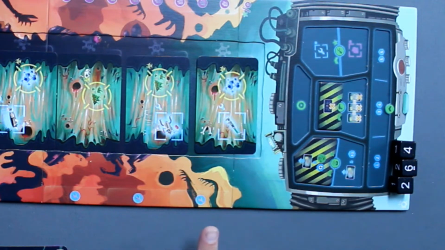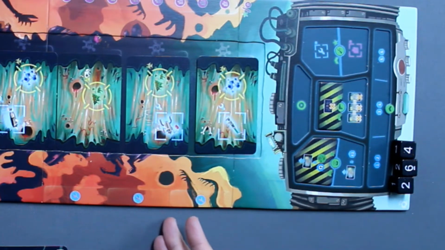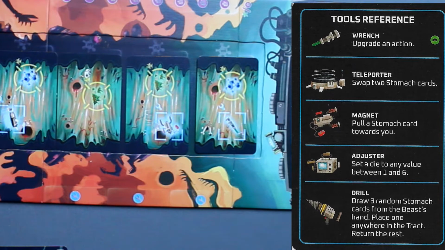If a 4th tool is ever collected, one of the previous tools would need to be discarded. To use a tool, discard the stomach card from the collection tool space, which is right here, and activate its effect. There is a reference card right here that shows you the different effects of the tools.